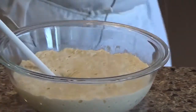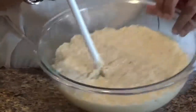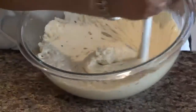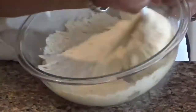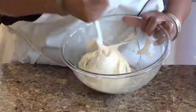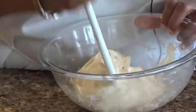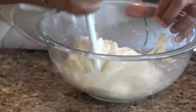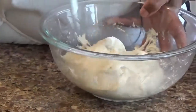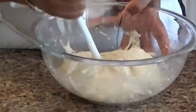Once it's risen, it's really important for you to degas the dough. And to degas your bread dough, literally, you put the end of the spoon in and just spin it round. You spin and you pull. You spin and you pull. Degassed, and this operates much like a dough hook would operate on your stand mixer, even in the bread machine. And that's it, it's a done deal.